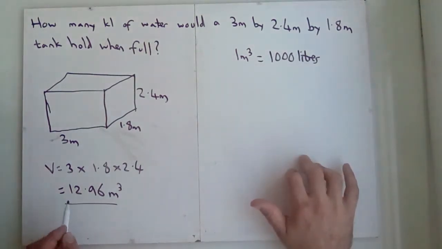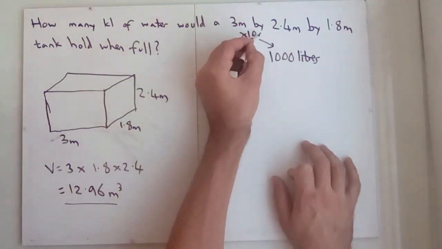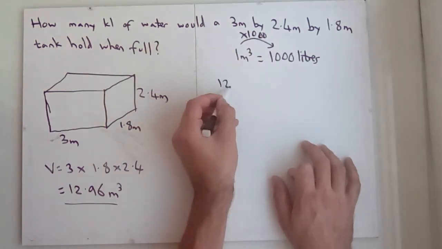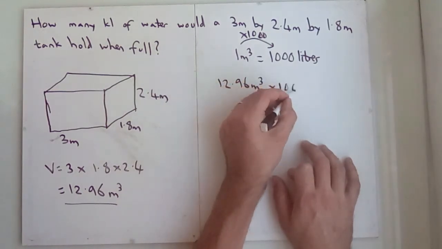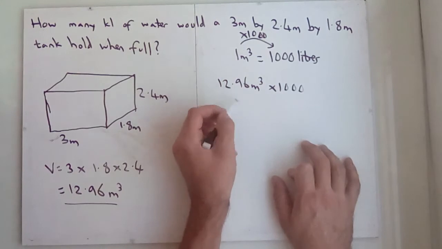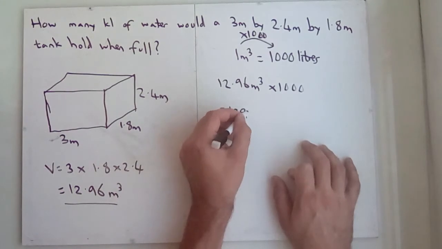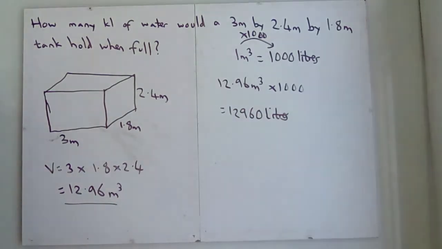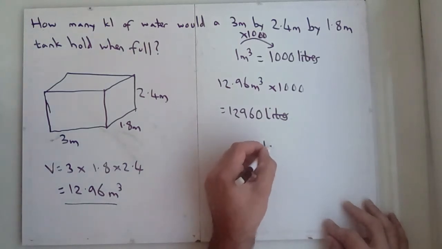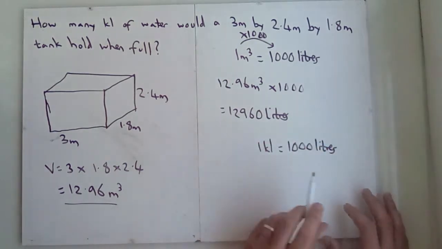To turn meters cubed into liters, you need to go this way: turn the 1 into 1,000, times by 1,000. So if we do 12.96 meters cubed, and then we times by 1,000, that's going to give us, well, times by 10, 10, 10 again. So 129.6, 1296, 12960 liters. And then the fact that it's asking us about the kiloliters, well, you must know that 1 kiloliter equals 1,000 liters. So actually we're just going to end up going back again.